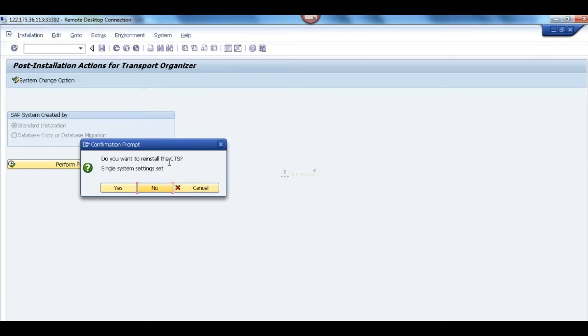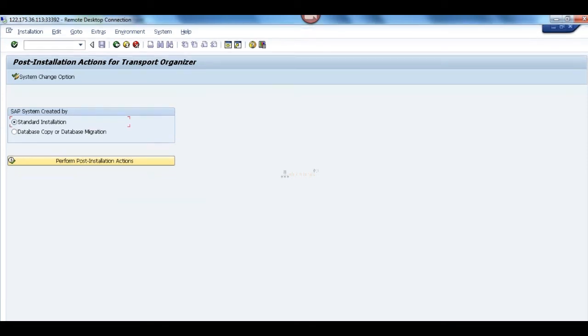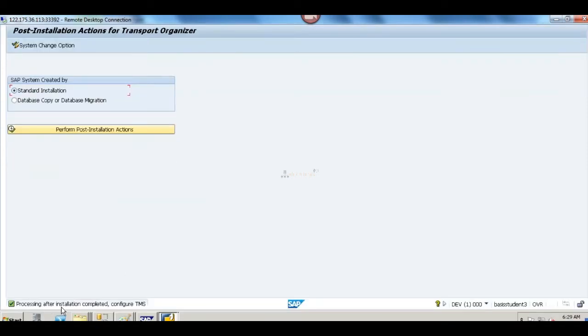Do you want to reinstall a CTS single system? Yes. Processing of after installation completed, configure TMS. So this is the step we need to perform after installation and before starting STMS.